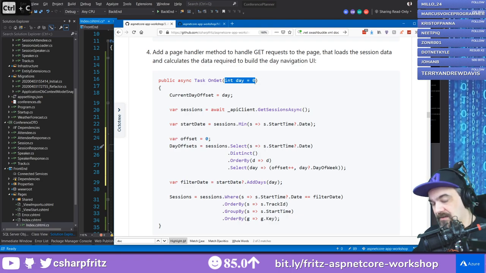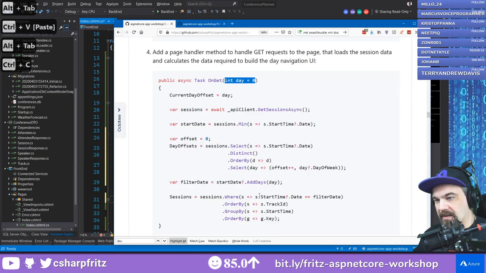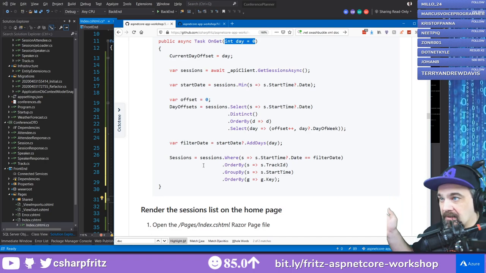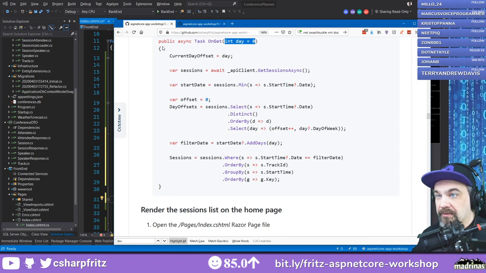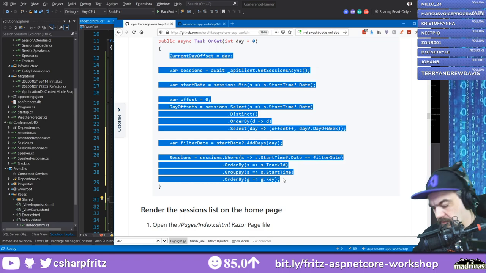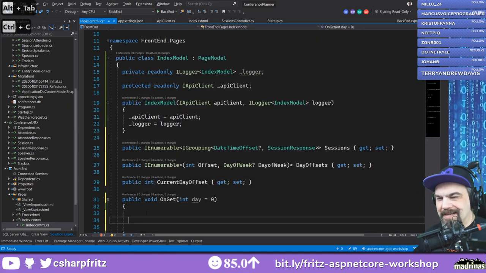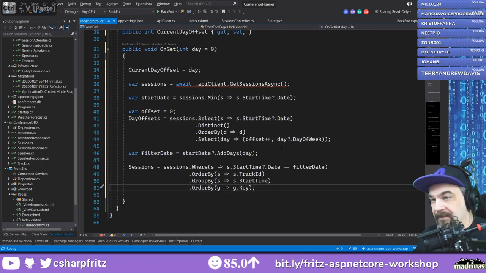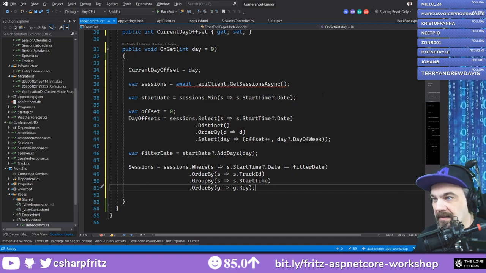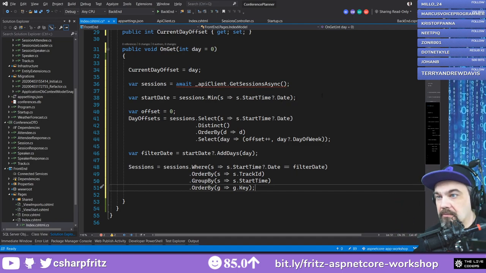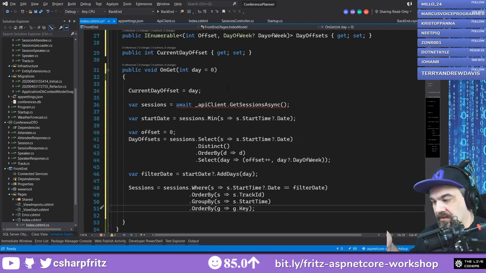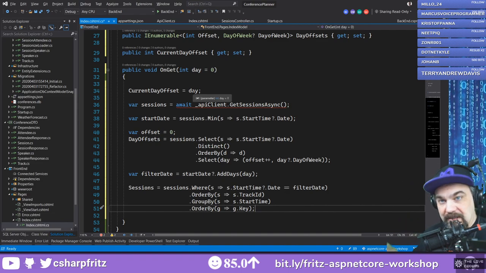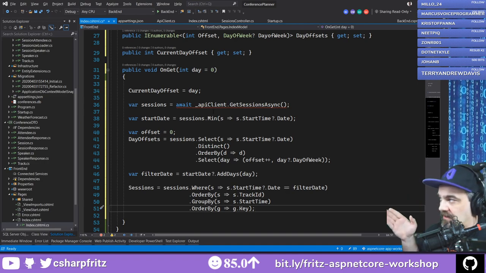We're gonna do it when we navigate using an HTTP GET to this page, right? That's just like when you browse somewhere on the web: you go to Google, you go to Bing, you go to DuckDuckGo. You just browsed, you typed in the address and said, go to this location. You went to twitch.tv, you went to youtube.com, and you're going to get that data because you typed that into your browser, or you clicked the link. So on get, when we do a get of this page, execute this code.